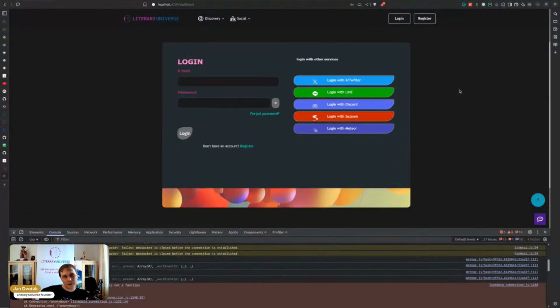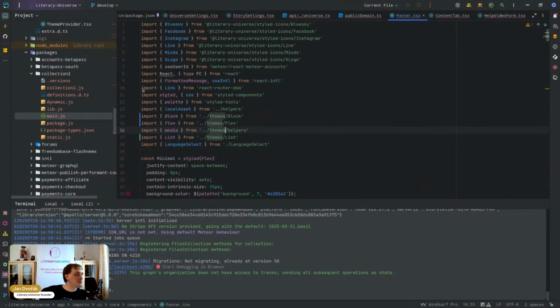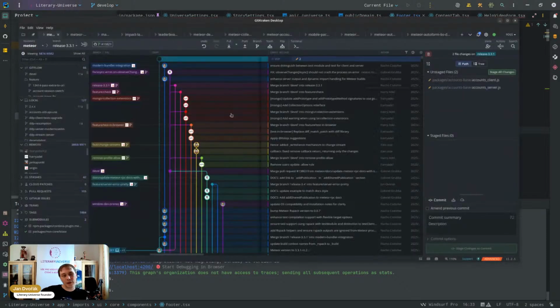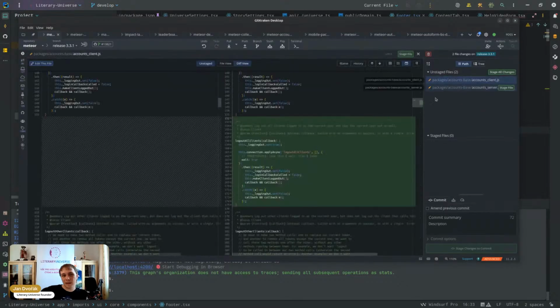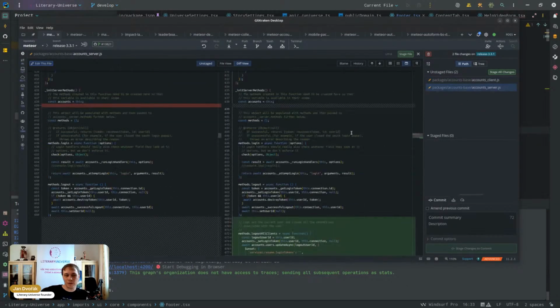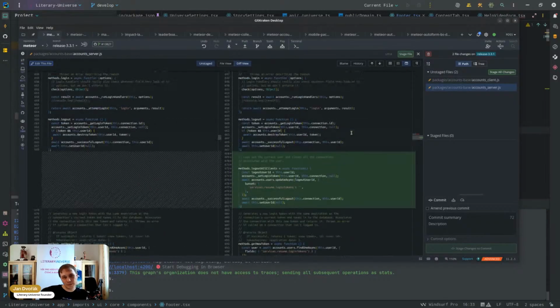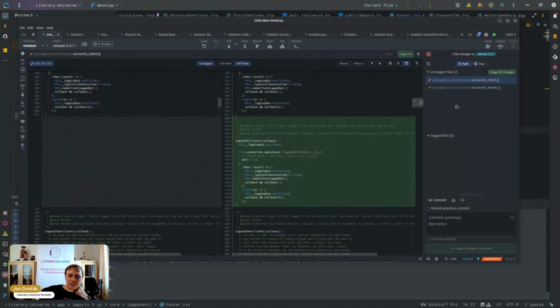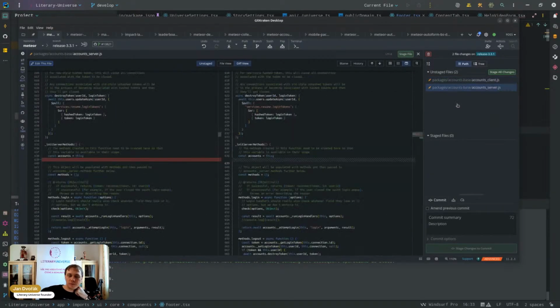Okay, so we have this functionality working. What I really want to do here before I get more into the tests, I want to kind of start a discussion if this is the correct approach.